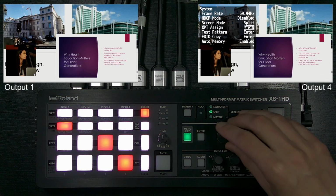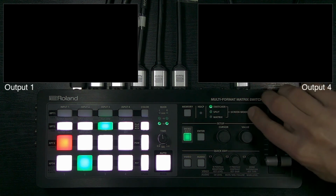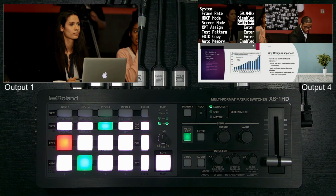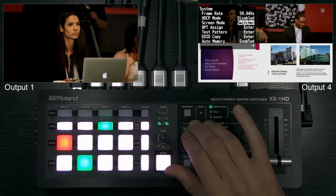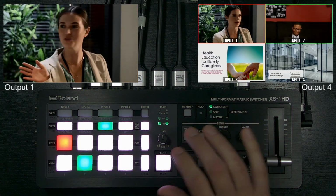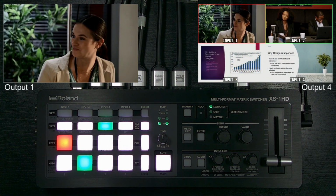So here in the system menu, I'm going to go to switcher mode finally and hit enter. And you also get an indicator of what mode you're in right here. So this can be helpful if you're just plugging it up and getting the XS1 HD set up and want to confirm how it's operating. So here you can see that this is kind of like a V1 HD switcher. You have program and preset, but you also have an aux output, which the V1 HD does not have.